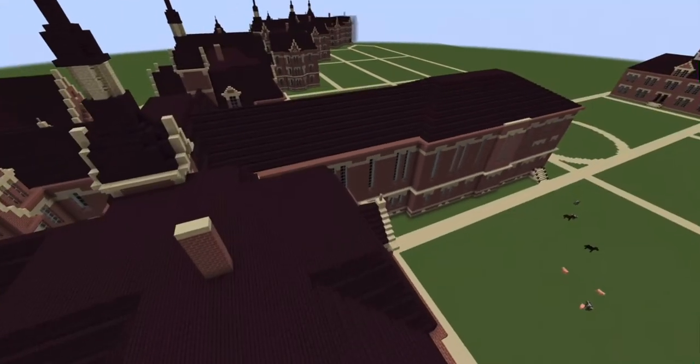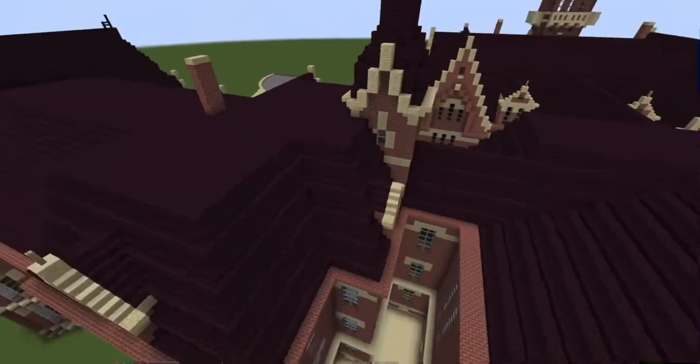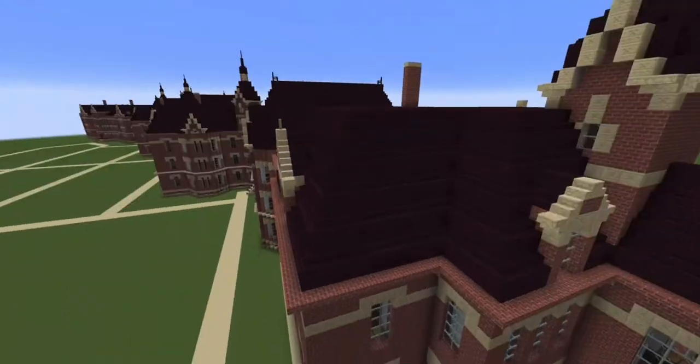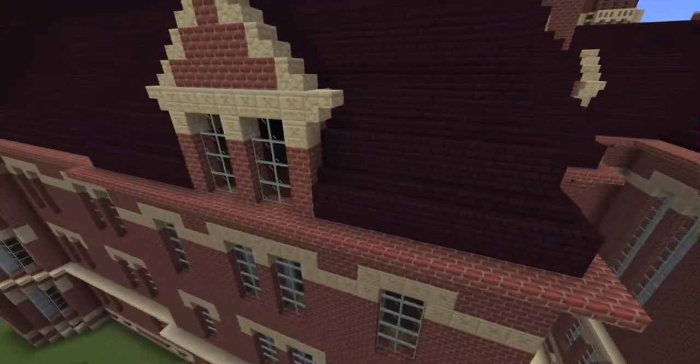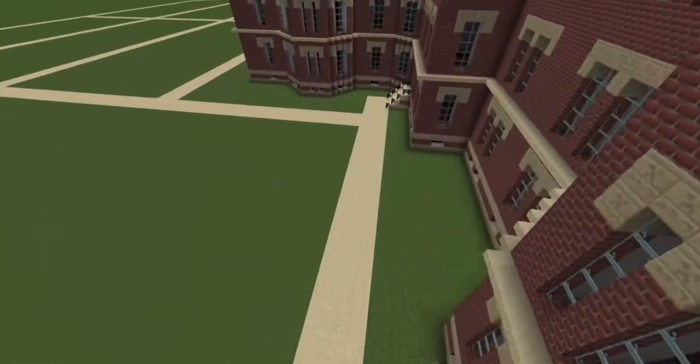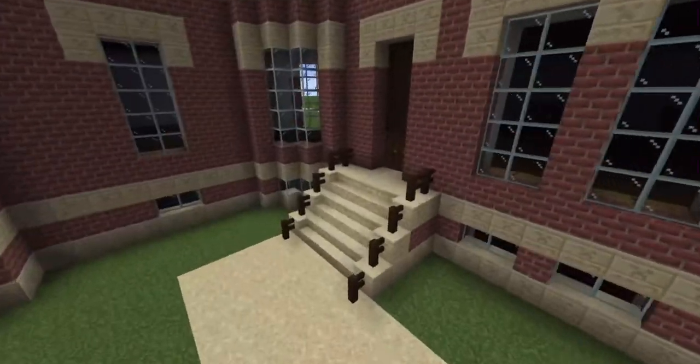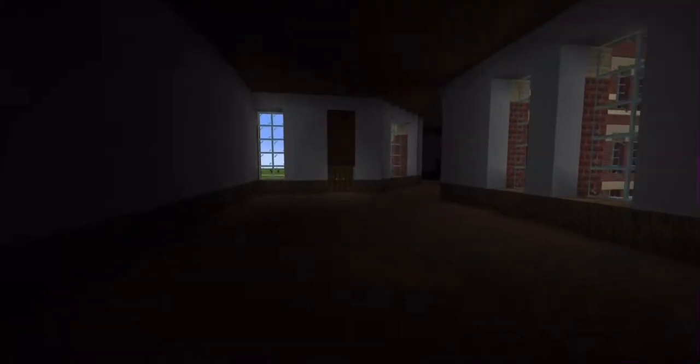So here's a closer look at the roof here. So really the actual material for the roof. We got another brick going on in here. So again, it works really well with the brick, I have to say. Then with some sandstone for detailing. So it really gives it that gothic look, that you really want to go for when building this.